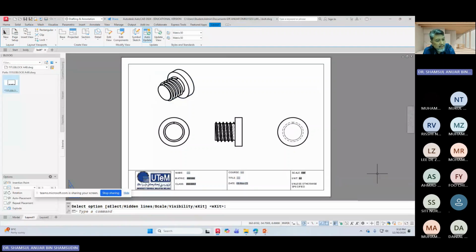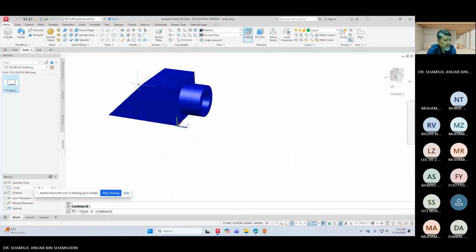Yeah, then you can save this again. Of course you have to fill up the information here. Okay, and then you do the same thing for body. So this is component by component, component by component.